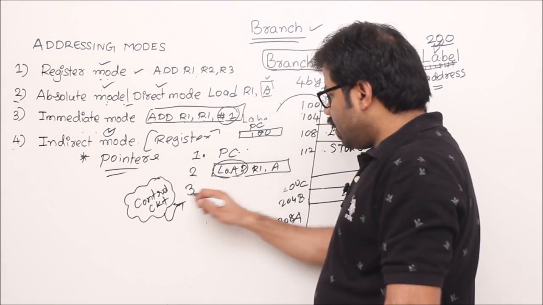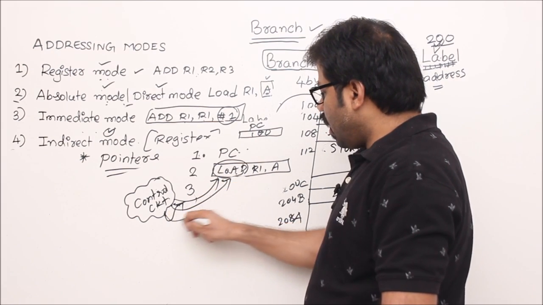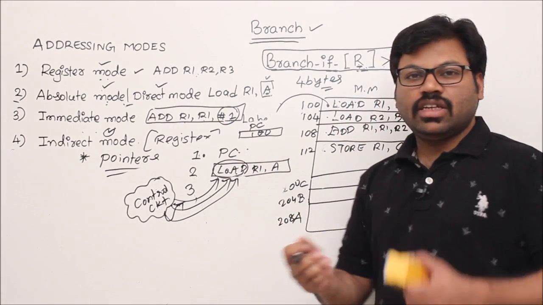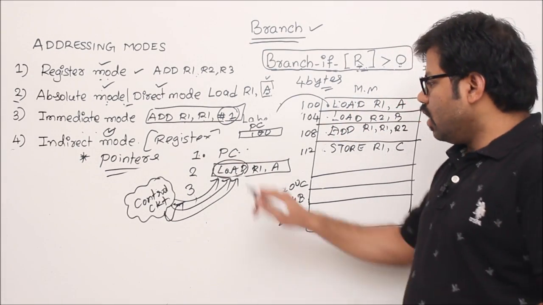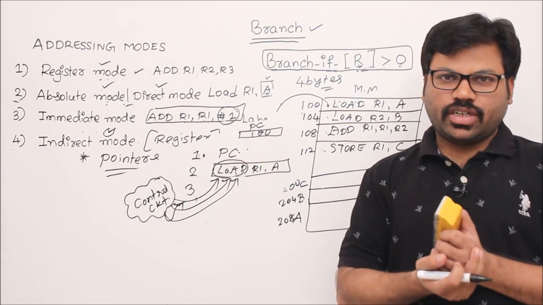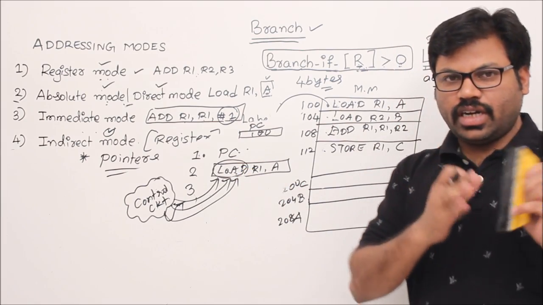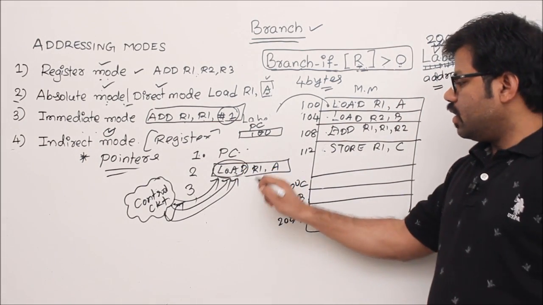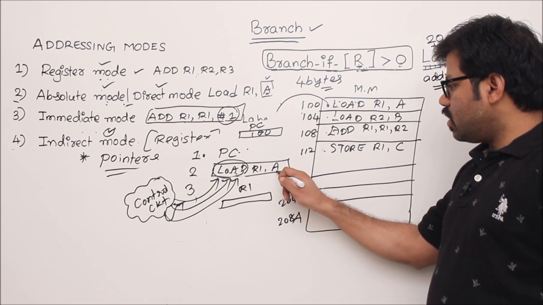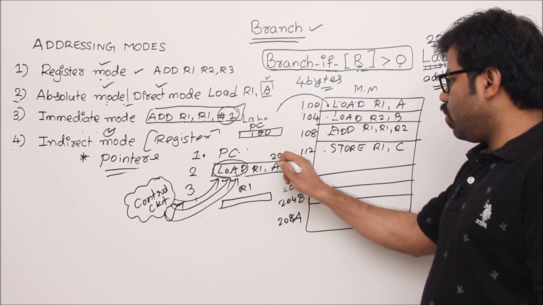Now, based on that opcode, it will understand what to do. Automatically this control circuit will be connected to this load part. Then the control circuit understands what devices should be enabled, because load means something should happen, some functionality should be executed. Whenever there is a load, what should happen? Register R1 should be prepared and memory address A should be accessed. A means here at the machine level it will be 200.